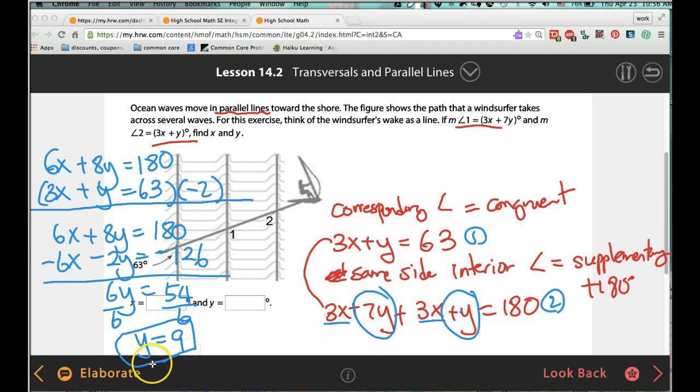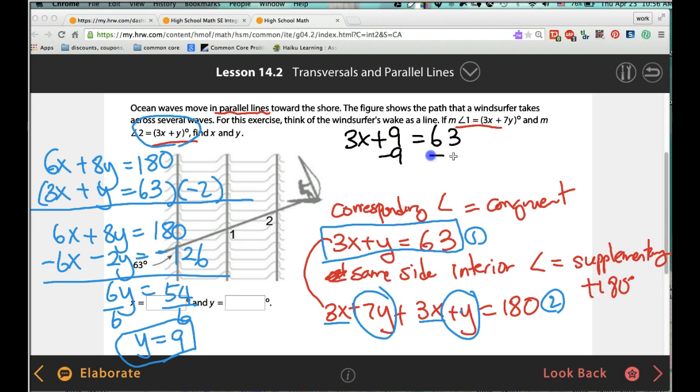But now we also have to find out what x is equal to. And so I'm just going to plug it in right here. Okay? Oh, wait, no, not right there. My bad, right here, the first equation, okay? So instead of y, I'm going to plug in what? 9. So now I'm going to change the color of my pen again so you don't get confused, okay? This is like different steps. I went from red to blue and now to black, okay? So there you go. I'm going to copy 3x plus, and y was 9. And that equals what? 63.